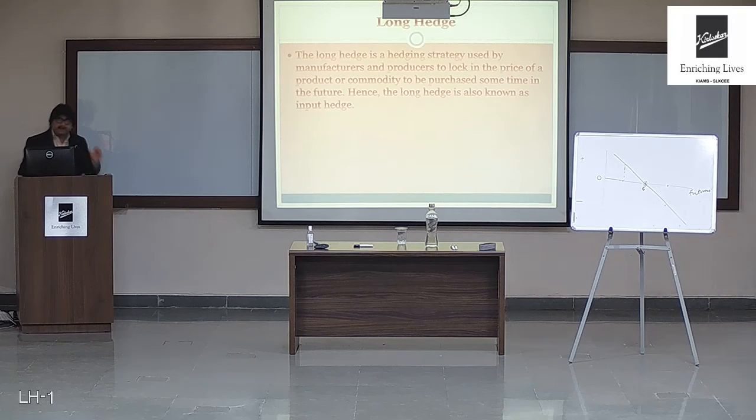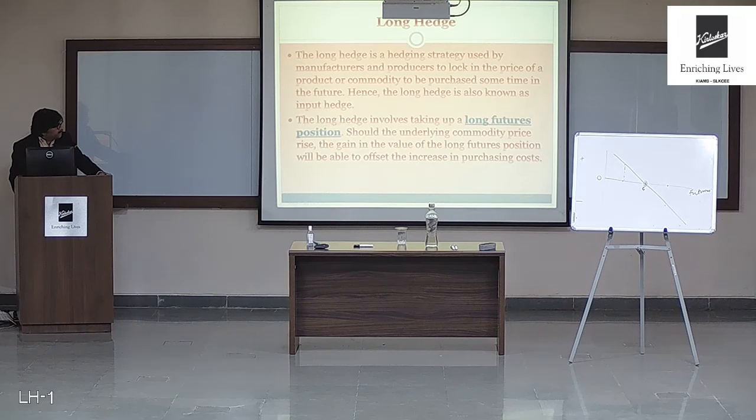Now we have seen these long and short futures positions. When these positions are taken by the hedger, it is called a long hedge. It is sometimes also called an input hedge because it decides the commodity to be purchased in future for the input of the company. Therefore, it is called an input hedge.